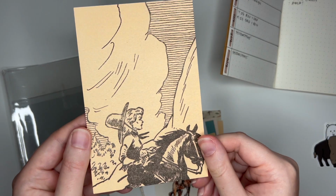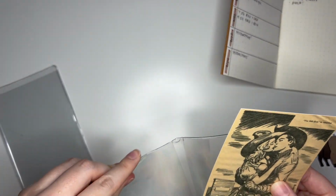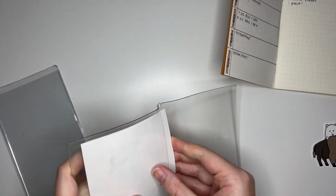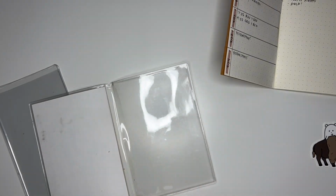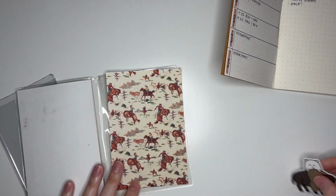And I have two different clear sleeves with pockets in them. One is from Foxy Fix, so it's obviously not available anymore. The other one I will link down below. It's from a shop that I believe is called Lime Life Planners or something similar. I'll find the appropriate shop and link it, as I said.